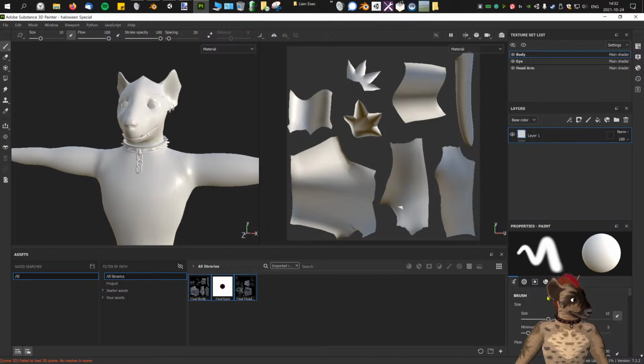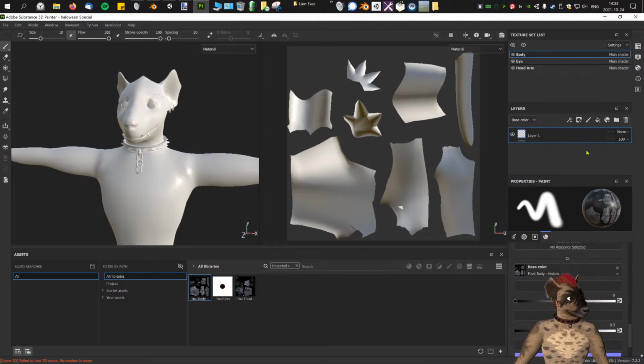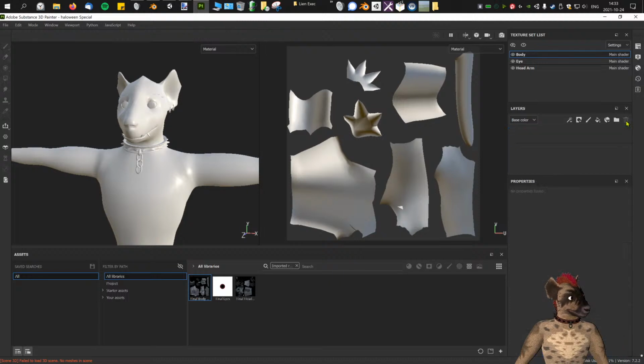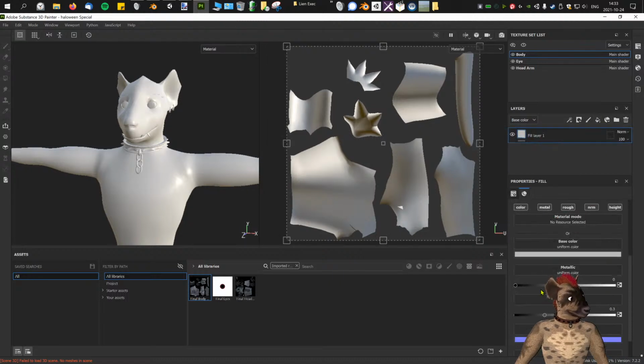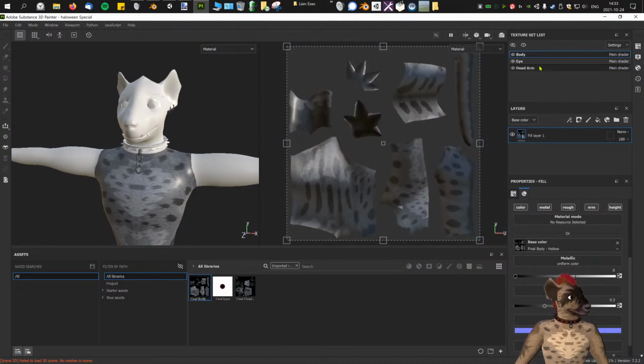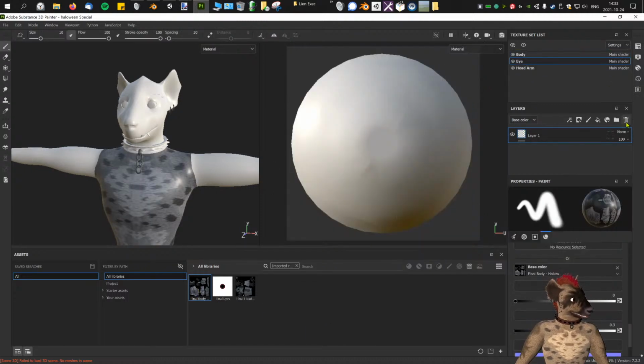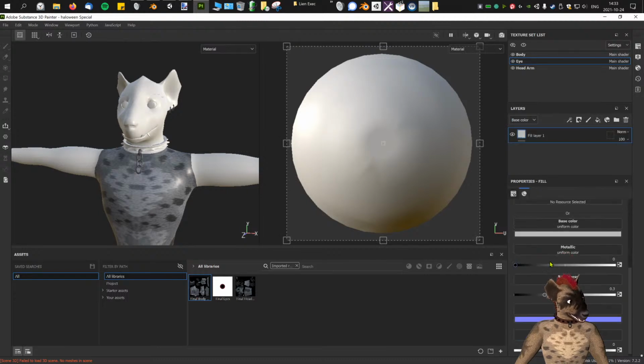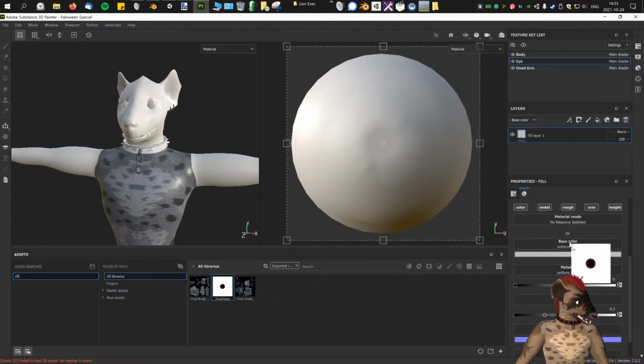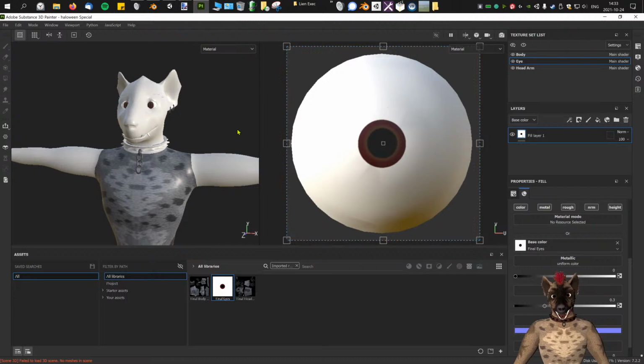Start layer. That's a fill layer. Okay. I was afraid I had to relearn how to use this software. It's fine for now. Eyes.